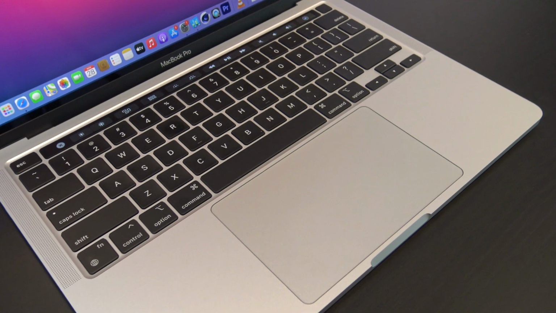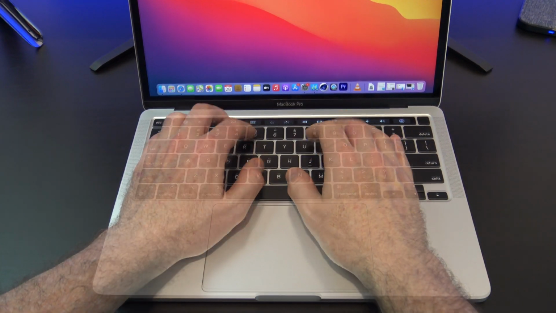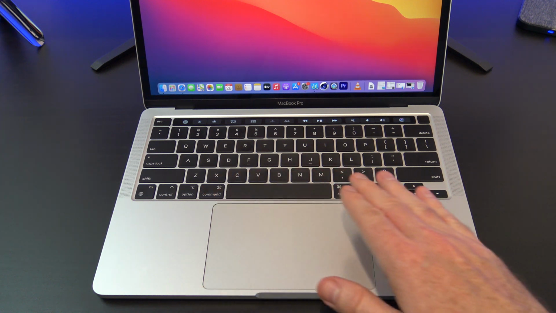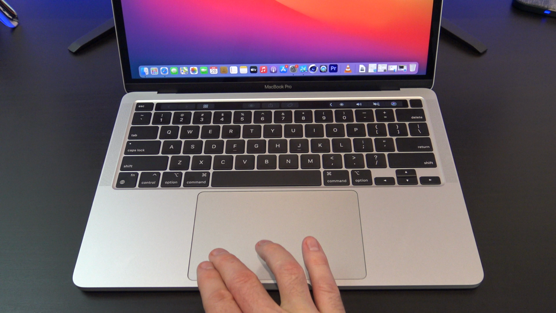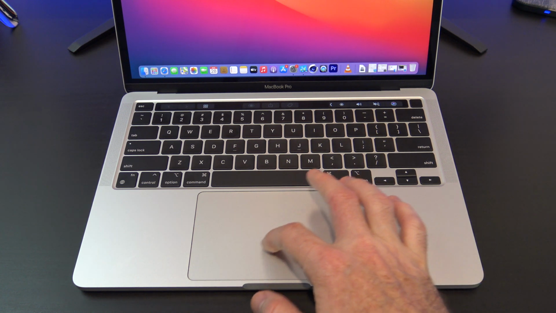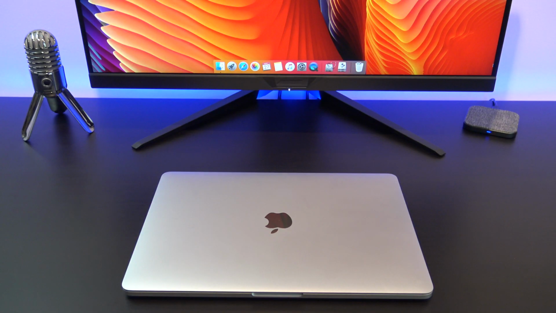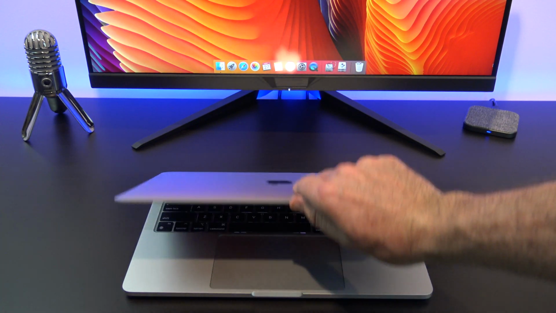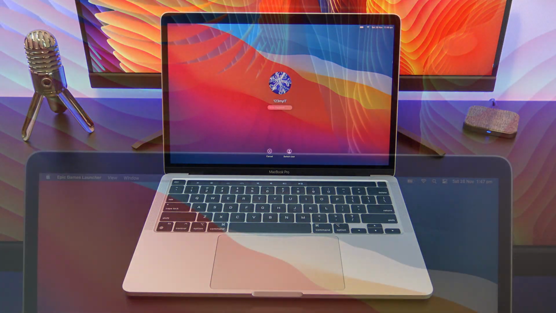The backlit magic keyboard is a delight to type on and does not bend when pressing the keys. And there is very little flex on the keyboard too, which is nice. The force touch trackpad is nice and wide and I never find myself missing a click or having to click twice. Another nice feature is the MacBook Pro has this always on feature when you open the lid. Just like your iPhone, it's ready to go.